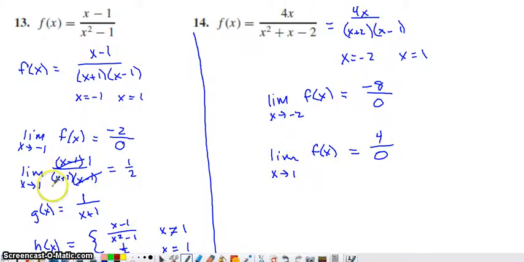So the important thing to recognize here about removable discontinuities, this is what you're looking to see happen. If your function's undefined at a given location, but you check the limit as you approach that x and you get a finite value, that's going to show you that you can remove the discontinuity, and you'd remove it using one of the methods that we explored down at the bottom of the screen here. Hopefully that's helped you come to understand a little bit about what exactly a removable discontinuity is and what signals it whenever you're checking limits.